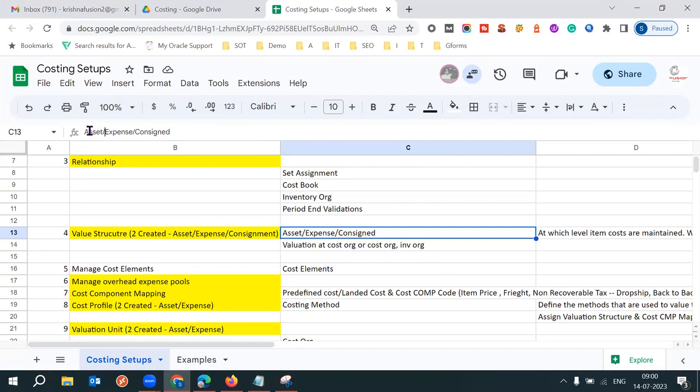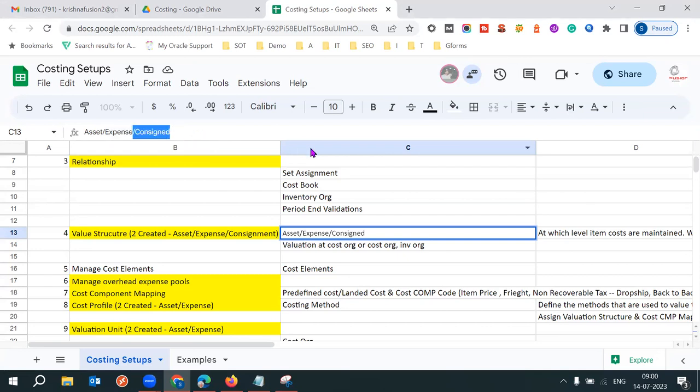Inventory transactions are nothing but... I think one of the students asked me this question, if I remember, the difference between inventory transaction and expense transaction and expense item, also from the 53rd batch. Okay. And what is meant by consigned also?